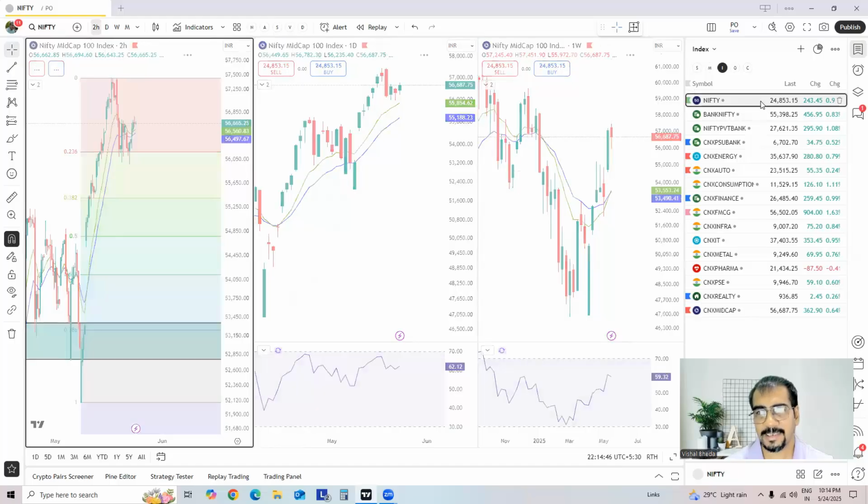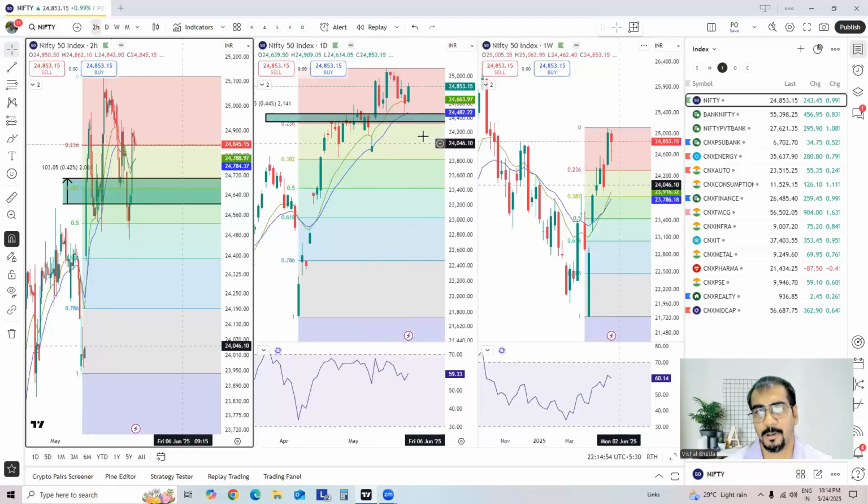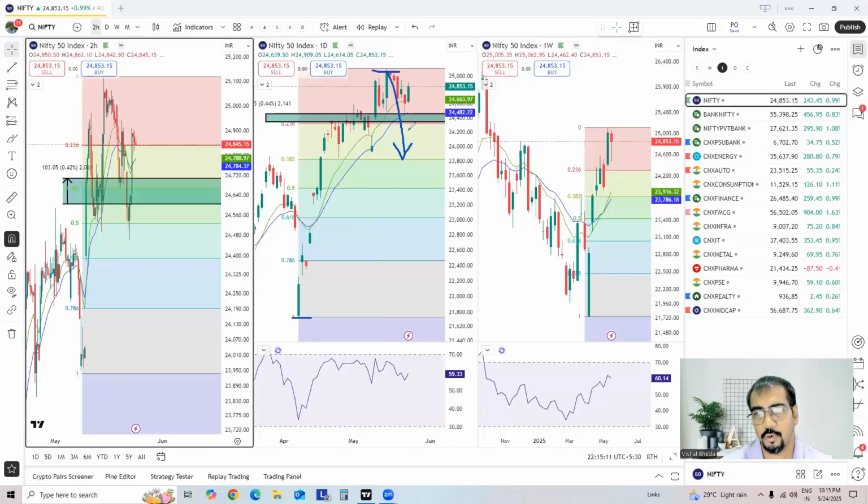So summing it all up, what has happened recently is that we needed a little bit of consolidation, a little bit of correction. The way we have rallied recently from this point to this point has been very fast. According to my analysis, if we had a little bit more deeper correction, obviously as a trader, you would like that. But market has its own mind, and generally any index which is retracing slightly less is always a good sign. In case we would have retraced till 23,800 and then bounced back, in comparison to that scenario, this scenario where we have come down a little bit lesser is a much stronger scenario, and it is good for the markets.